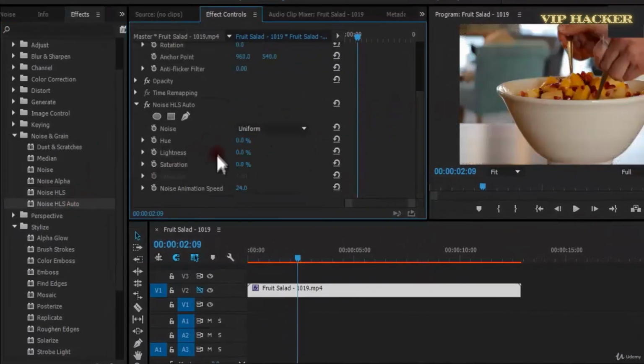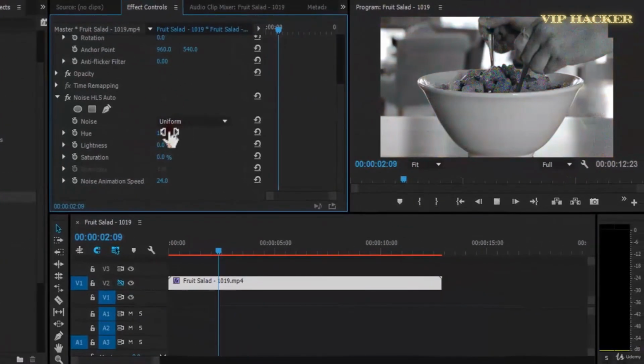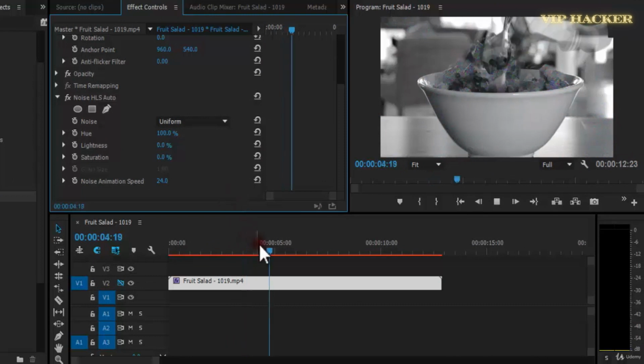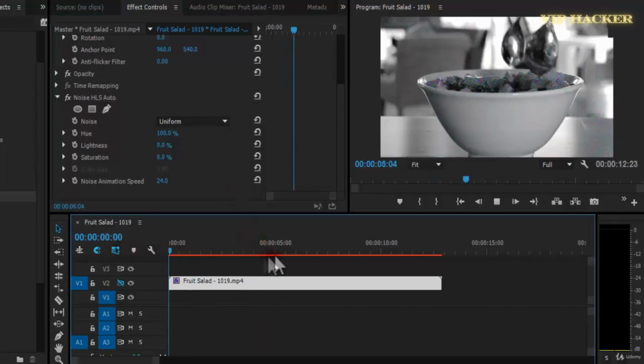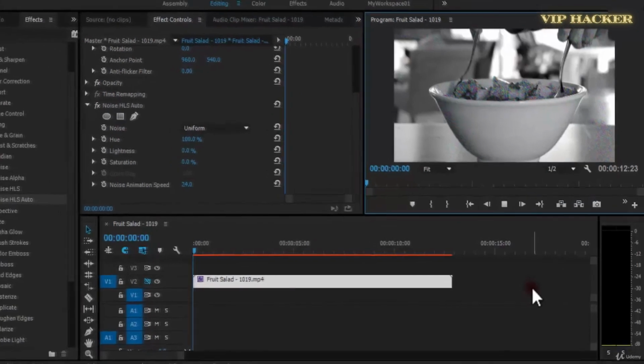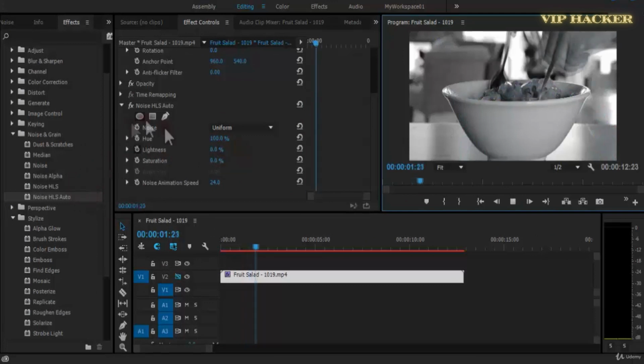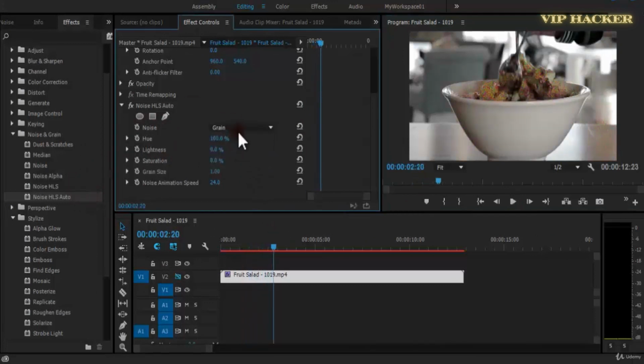And this is the last one, noise HLS auto. If you can see this, this is creating an animation, whereas the previous noise HLS was only noise HLS, and this auto creates animation.